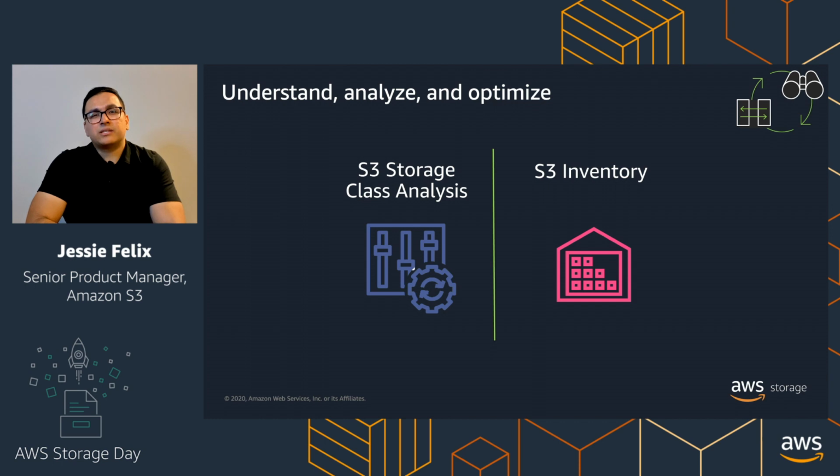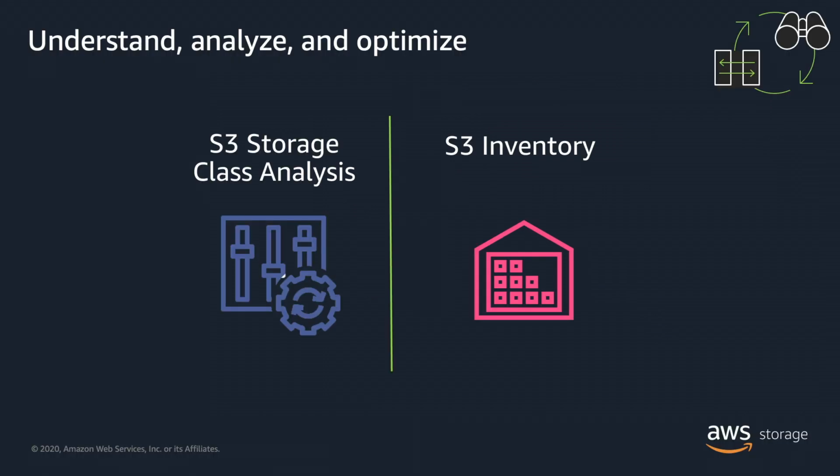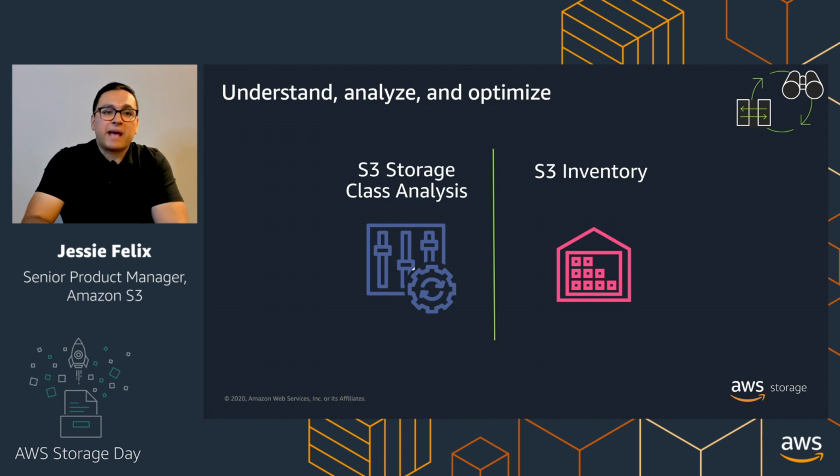As you use Amazon S3 to manage large shared data sets such as data lakes, it becomes more and more important to be able to access complete and up-to-date information about your storage in order to make decisions. You can use storage class analysis, which analyzes access patterns for a bucket or a prefix that you configure to get recommendations to move data from standard to standard infrequent access. And if you need object level analysis to see the replication or encryption status of your objects, you can use S3 inventory to get a list of all of your objects and their corresponding metadata on a daily or weekly basis for an S3 bucket or a prefix.